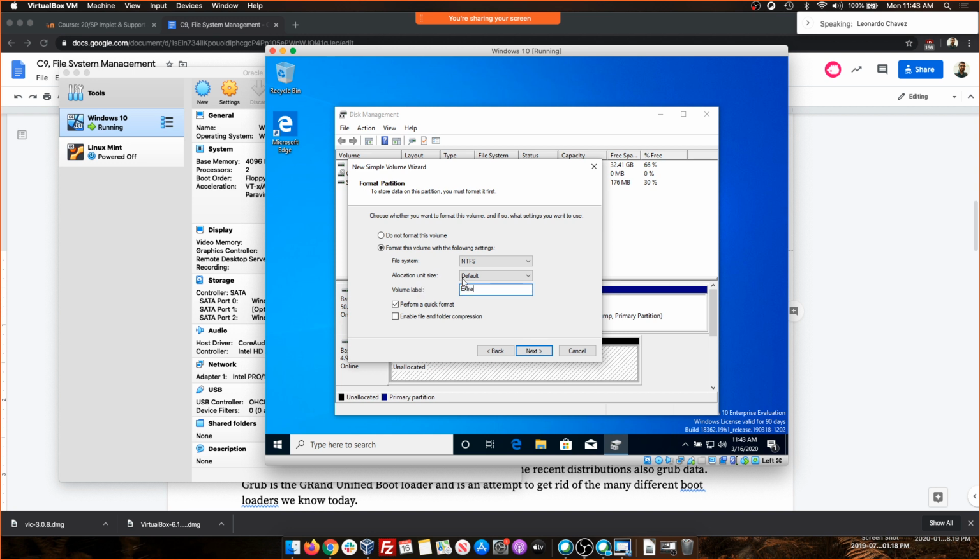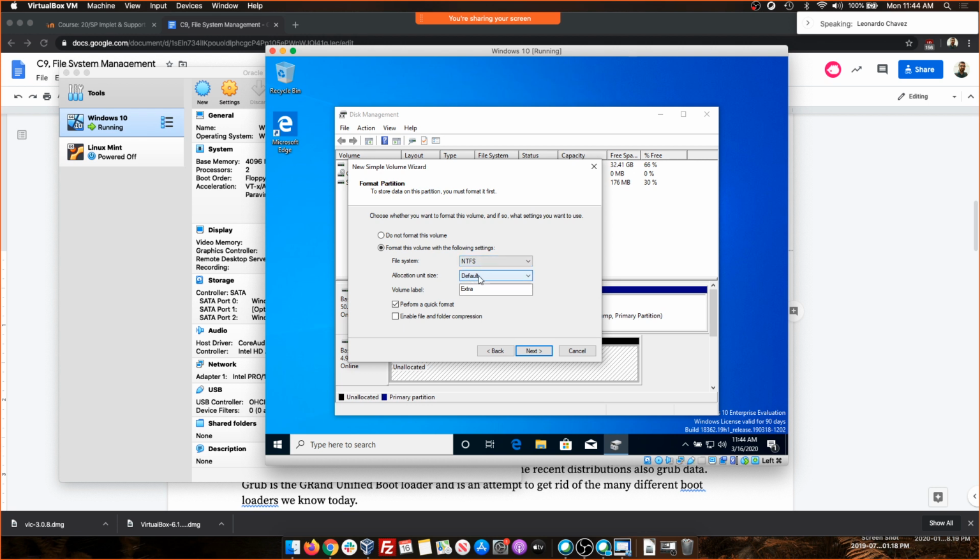We'll name it extra. File system, you typically don't want to mess with this as long as you want the permissions that we are able to deal with. NTFS really allowed us to have those granular permissions that we were looking at before. That is a product of NTFS, the New Technology File System. Pretty much what every Windows installation lives on is NTFS. FAT32 is for older, smaller drives. It typically does not get used for pretty much anything anymore.